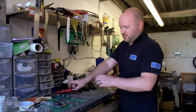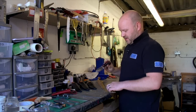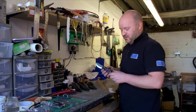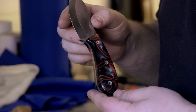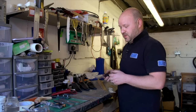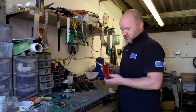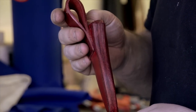And then you come across, and you're going to end up with your finished knife once it's all profiled, shaped, and your final cutting edge. Then we're also going to look at the actual sheath making as well. So I'll show you roughly how to make your sheath at the end.